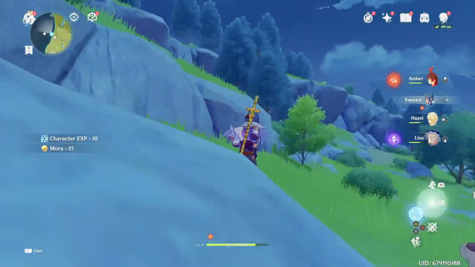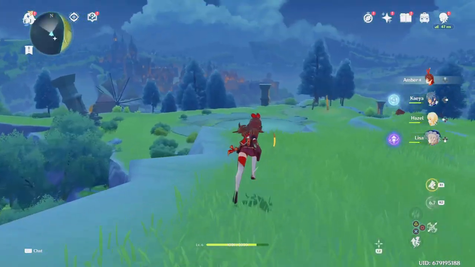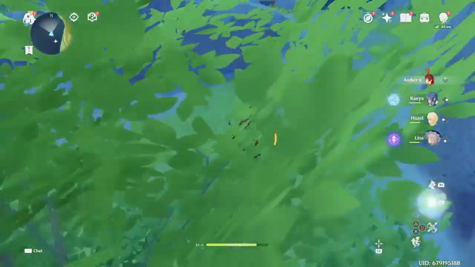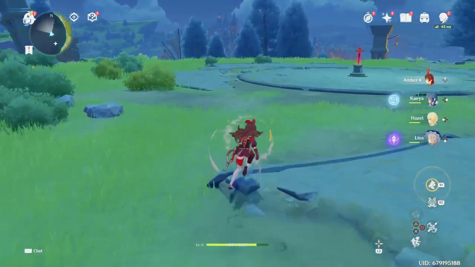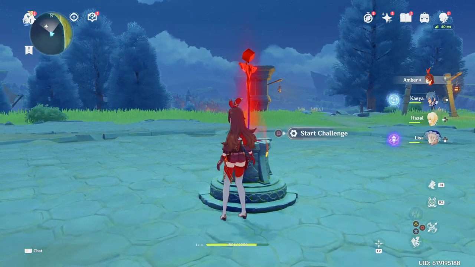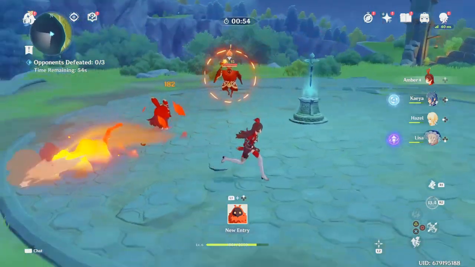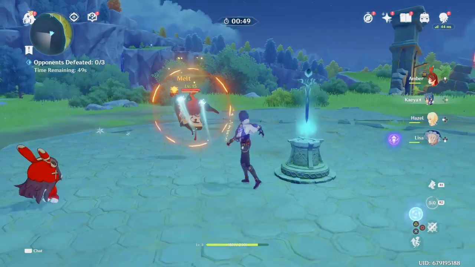There. Not that hard. Ooh, what's over here? I have ADHD, so don't mind me. God damn it, I was pressing the wrong button. I pressed the wrong button on time. Red, so it's for me. Start a challenge. What? Oh god. Defeat all- okay. But you're fire, so. Cool it!